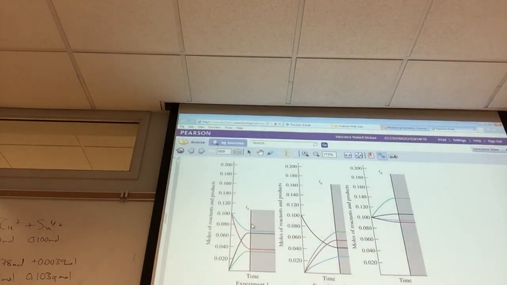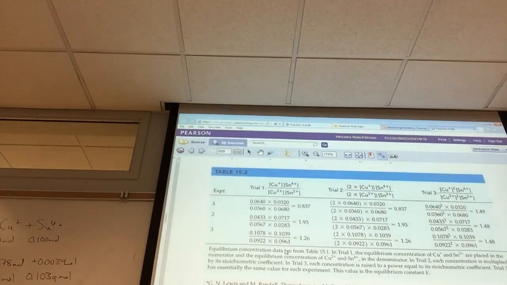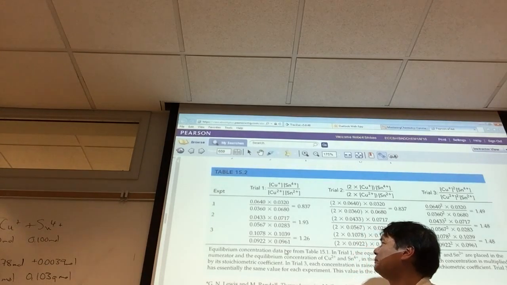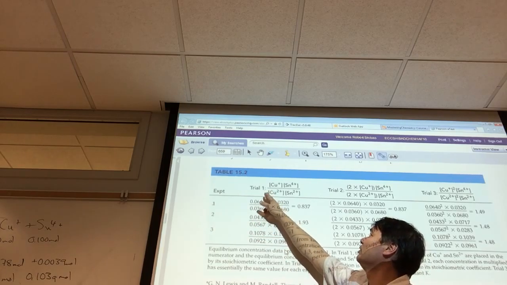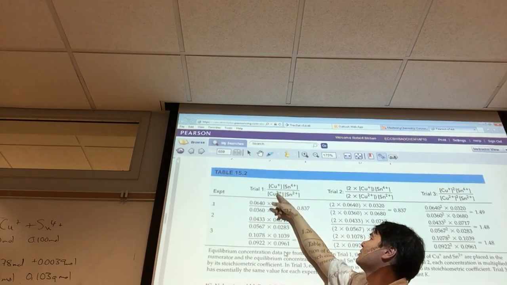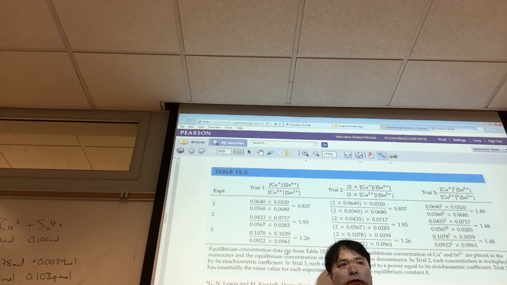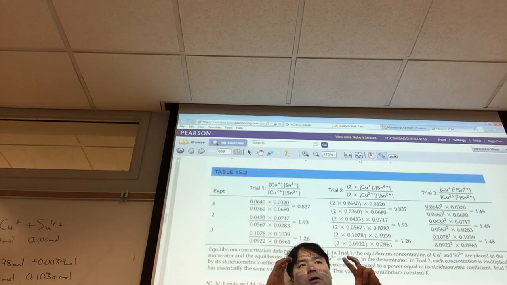Well, what mathematical function should we use? Well, we just take guesses, you know? And so a whole bunch of different guesses about what mathematical function might be applicable. And so this is one of the guesses here. One of the guesses says maybe there's a pattern in the ratio. We'll take the ratio of the products over the reactants here. But you know what these square brackets mean? The square brackets mean molar concentration usually.